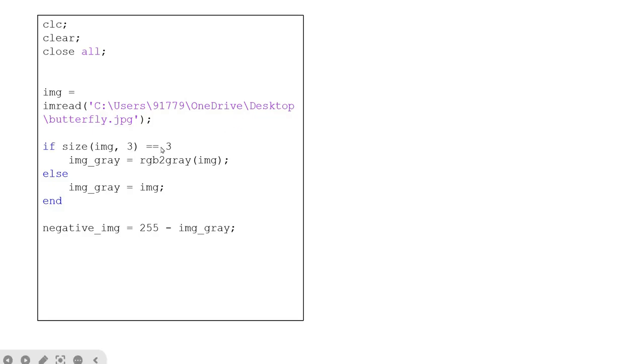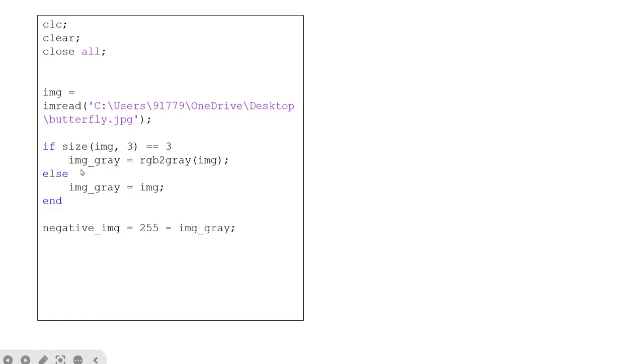If the third dimension is equal to 3, it means the image has 3 color channels, that is red, green, blue. So we convert it to grayscale by using rgb2gray of img. img is our original image which we have given. If it is equal to 3, it is a colored image, so we need to convert it to grayscale.